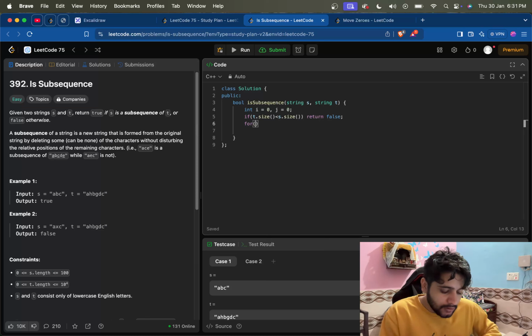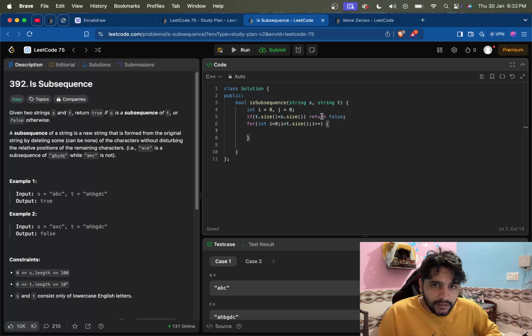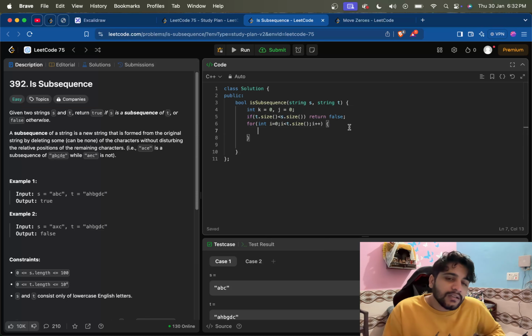So for int i = 0 to i less than max of, और max क्या मतलब है, t.size() ज़्यादा होगा, t.size(), i++. ठीक है, इसको k मान लेते हैं. ठीक है, तो इसके बाद हम हर एक एलिमेंट पे जाएंगे of these both.